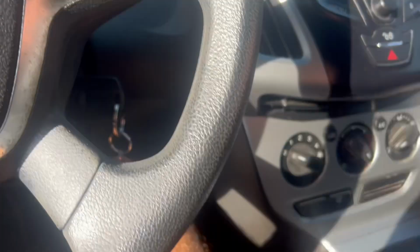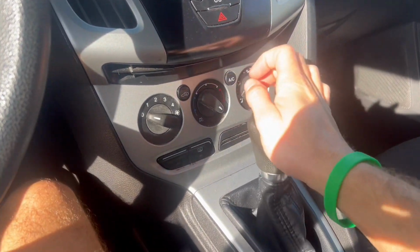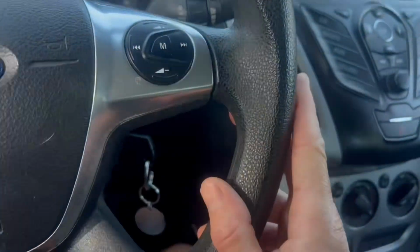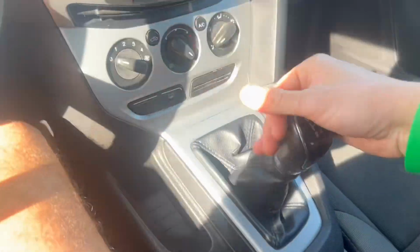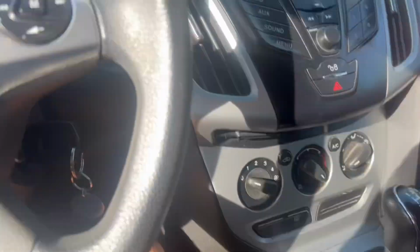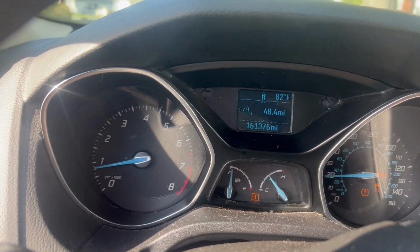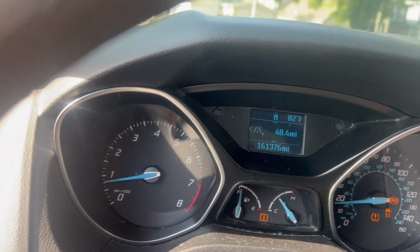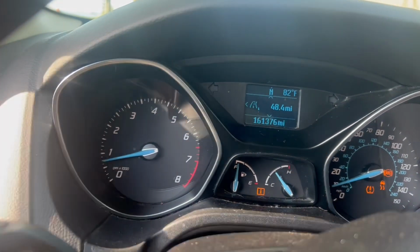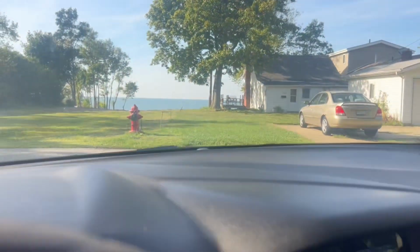So we are currently in second, third, fourth, and fifth. Guys, we are looking good. We are looking really good. All right, back to second, back to first. Nice view of the water.